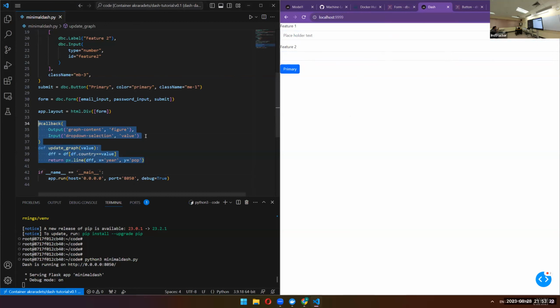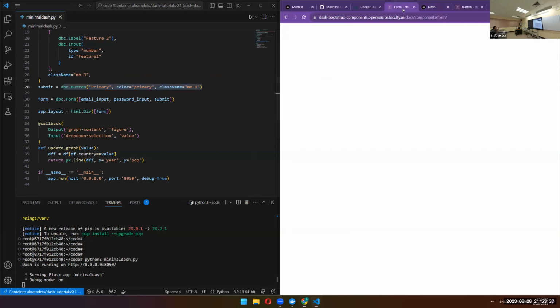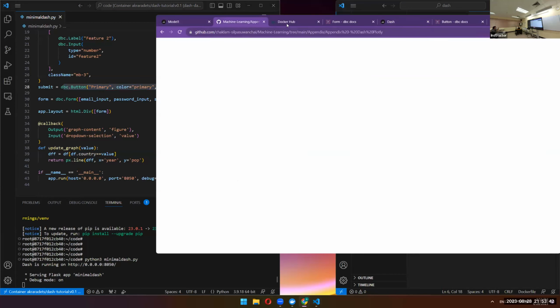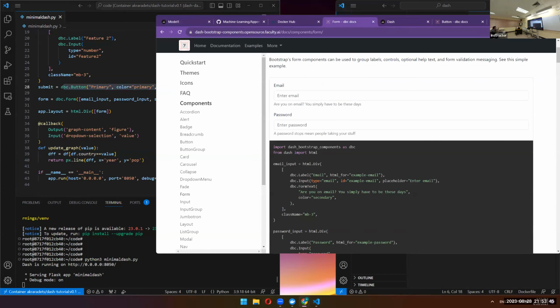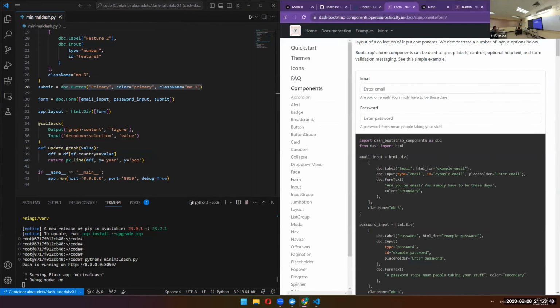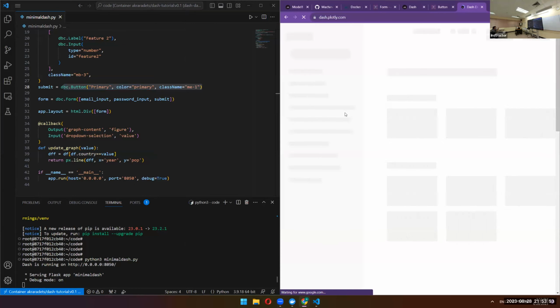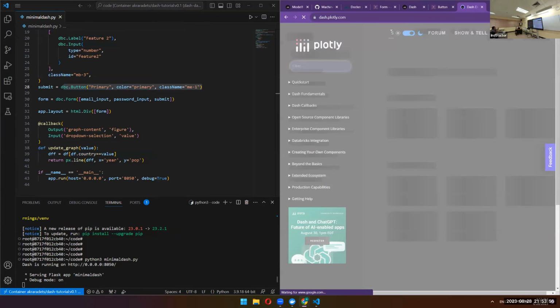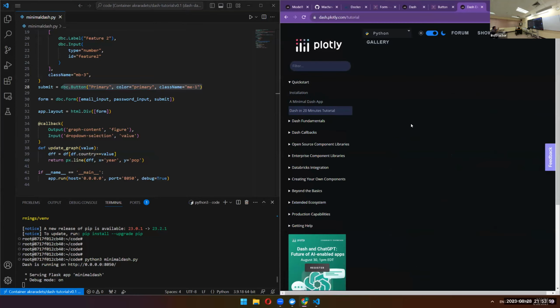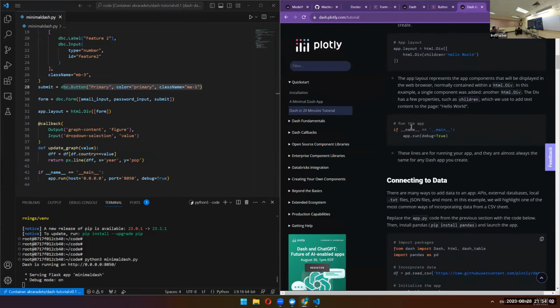So we have to bind this. Basically, we're binding this function to an action over here. So we have to set this correctly first. I'm gonna follow the dash, the dash. Where's my dash? Dash 20 minutes. Right. Luckily, there is an example over here.